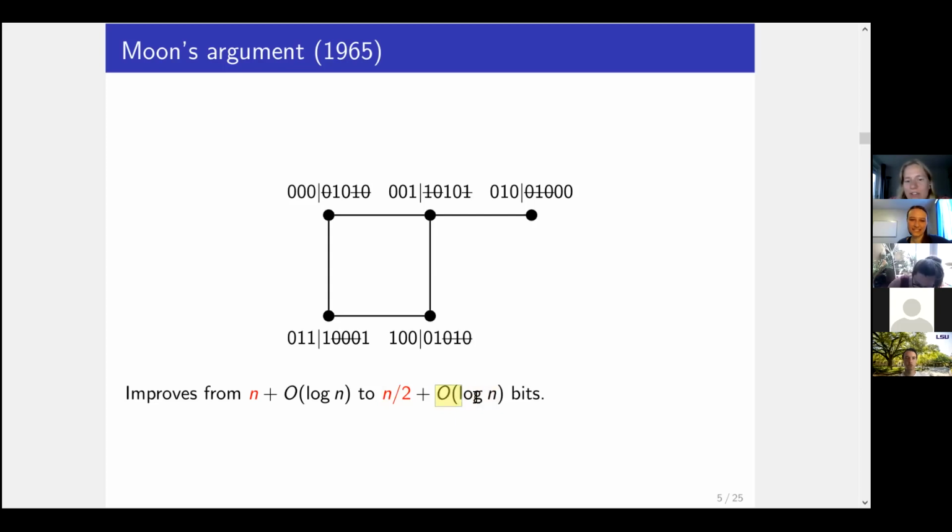order log n term asymptotically as well. So for large enough n, first people did n over 2 plus 4, and then Noga Alon in the end showed that this n minus 1 over 2 is actually the answer. You can do better than this, but asymptotically this log n doesn't really matter that much. For small examples, though, it's quite a big part of my label still, as you can see. Right. I see. Thanks. Yeah, that makes sense.